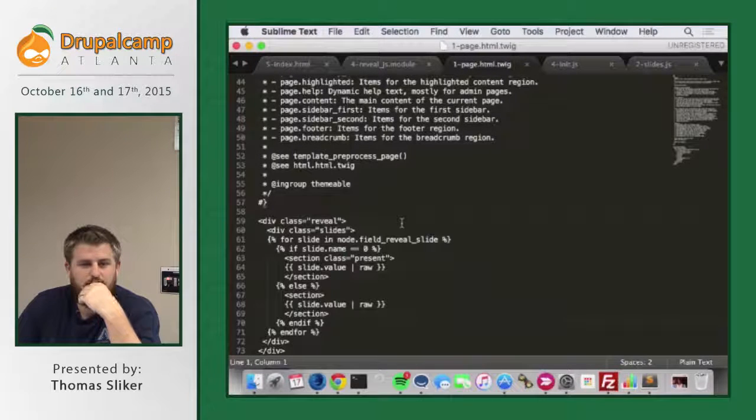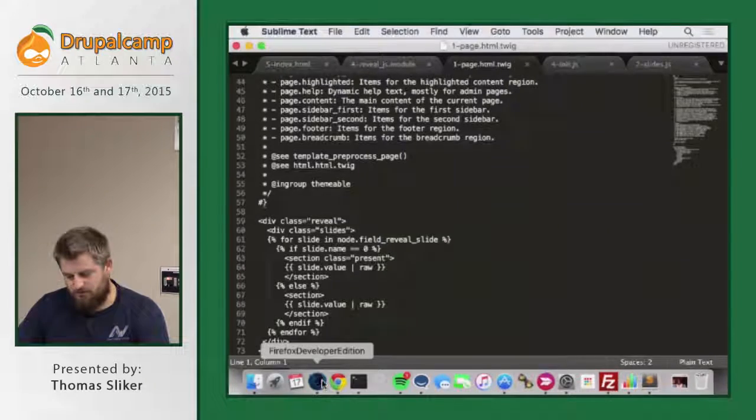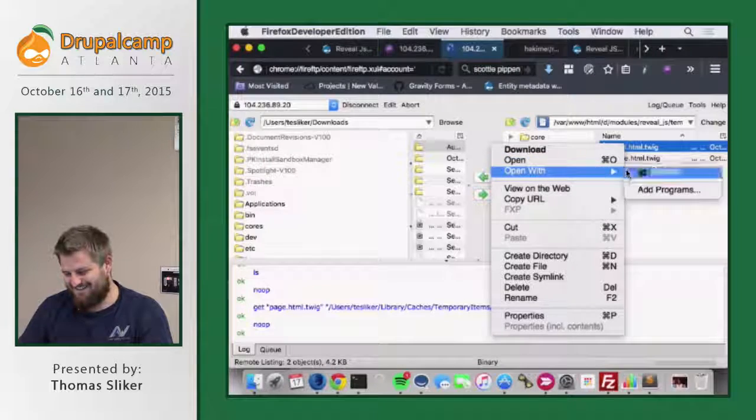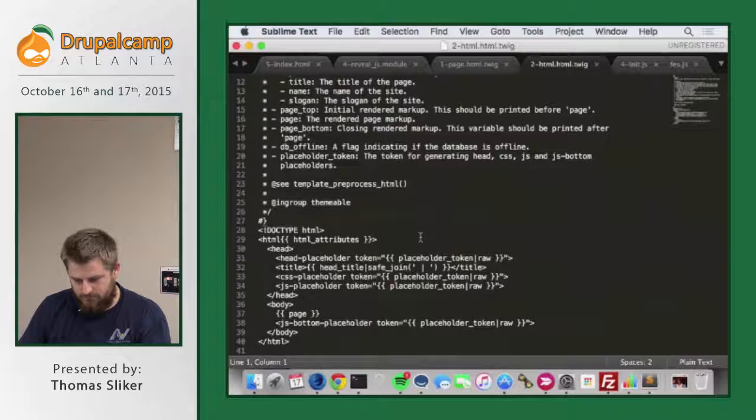After that update, there was a change in core, in the core HTML.twig, in the way you include JavaScript and CSS on your pages. Yes, right. I have that right here. That's exactly what I was talking about, it messed everything up. The syntax totally changed, and so you have to look at the core theme, see how they did it, and then put that in your HTML.twig. Right, so they added these placeholders right here. That's good then.